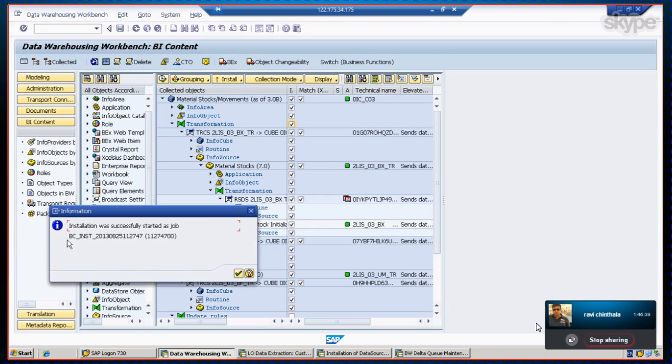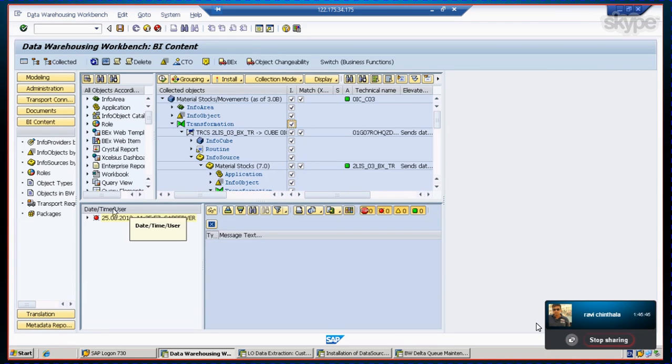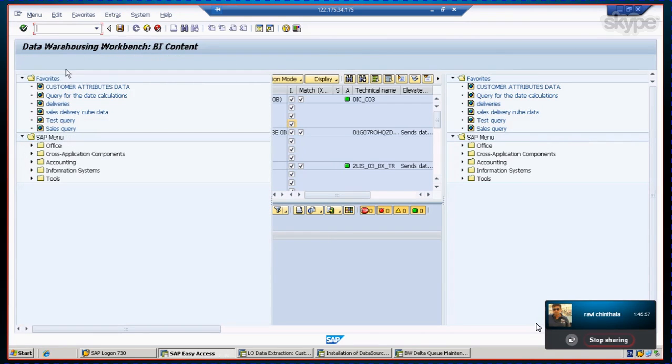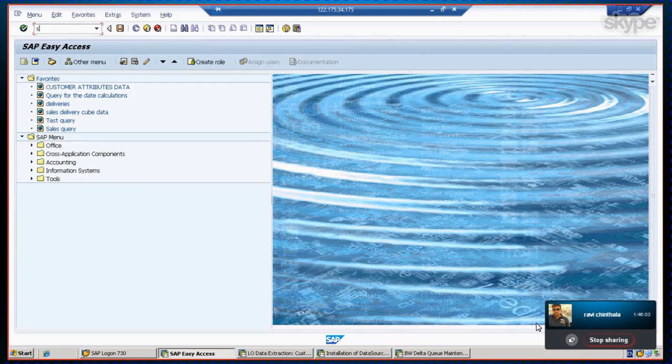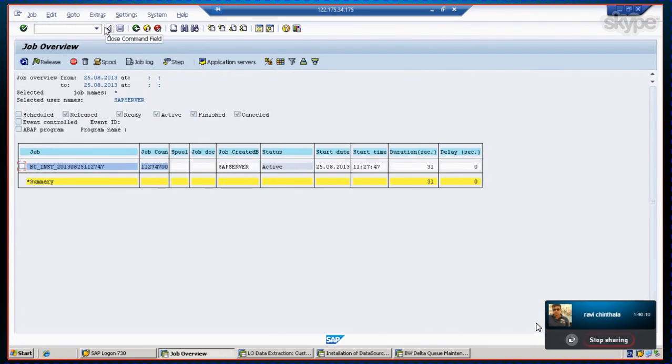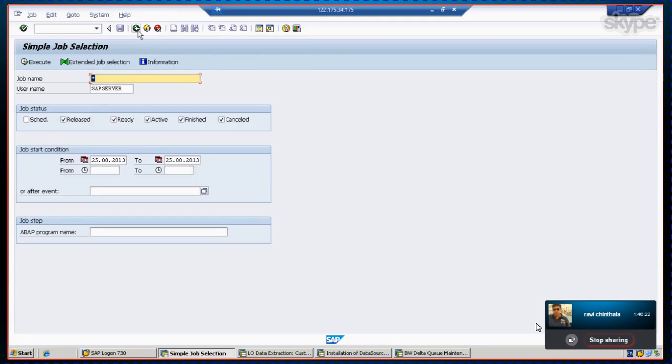So this is the job. SM37 to see the jobs. Here it will take some time.